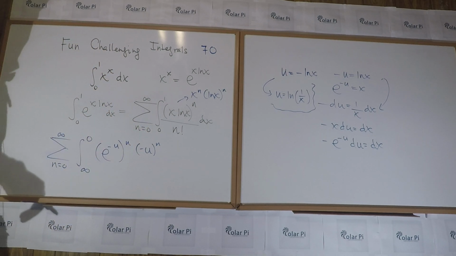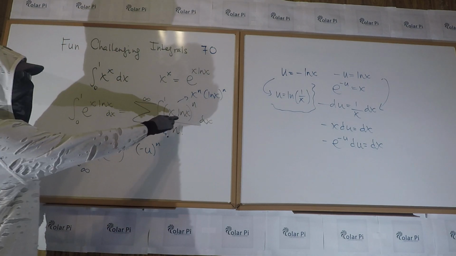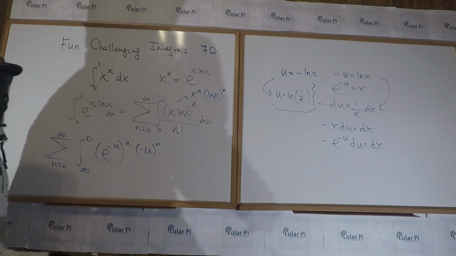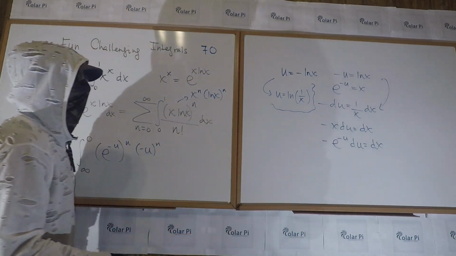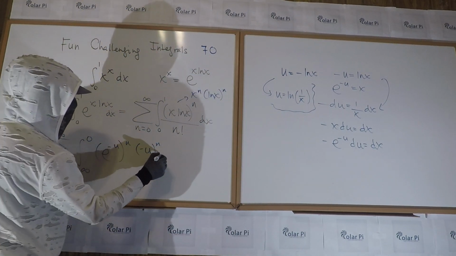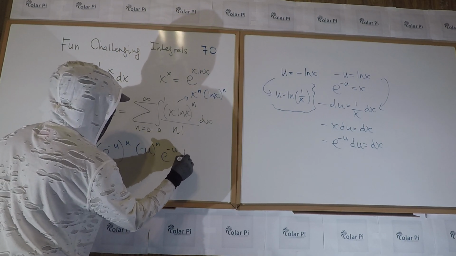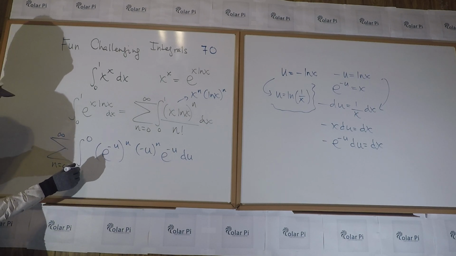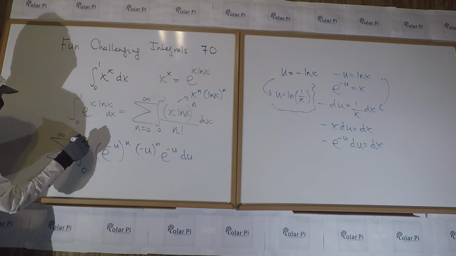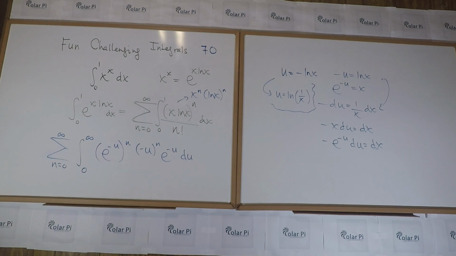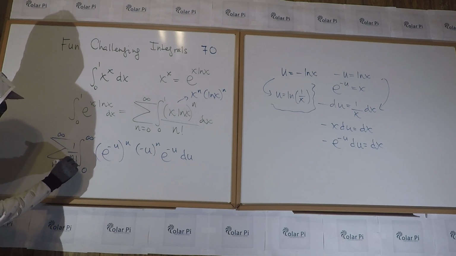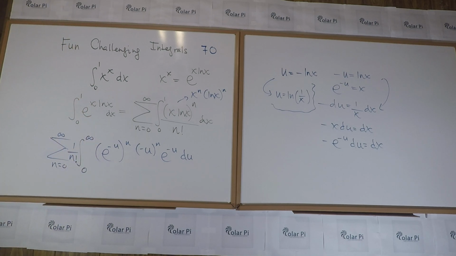Right? Furthermore, we've taken care of these two guys now. We have dx, which is negative e to the minus u du. So I'll write the e to the minus u du right here, but the negative in front of it I'll save to help us swap the limits of integration to seem normal. Okay, cool. And of course we have 1 over n factorial, and as long as it's to the right of sigma, I'm able to write it in front of the integral sign like that.